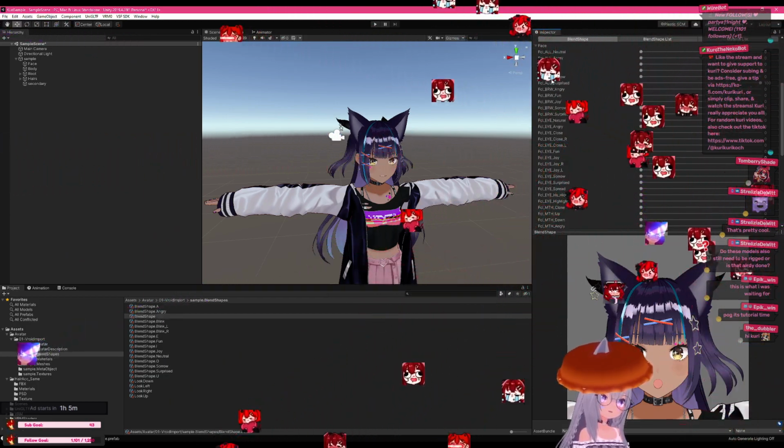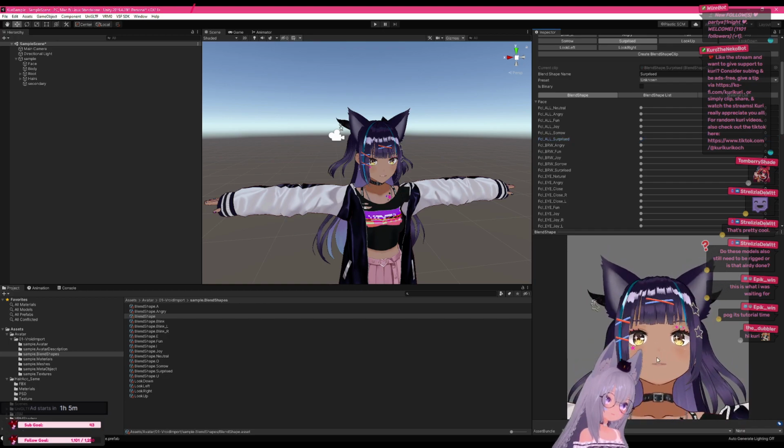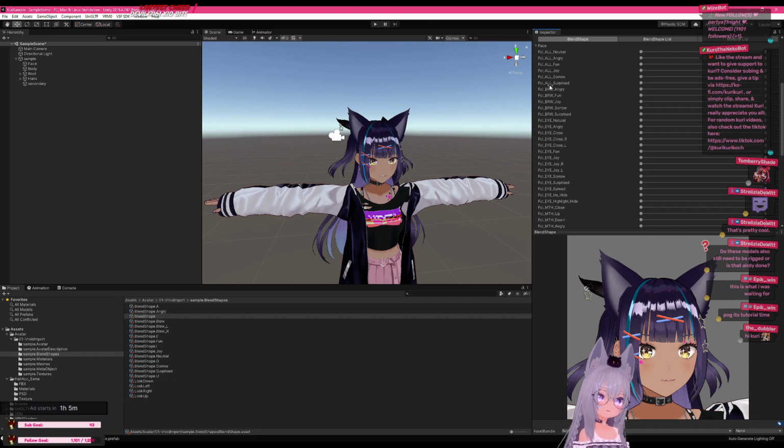So for VRoid anyways, change the value of surprise all to 0, as you see here. She's no longer surprised. And then you want to adjust it individually. So if you go down here, there's a face, brow, surprise.